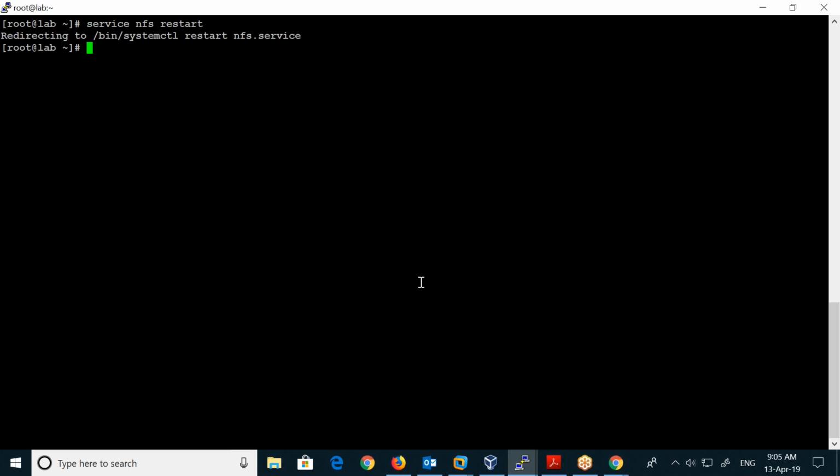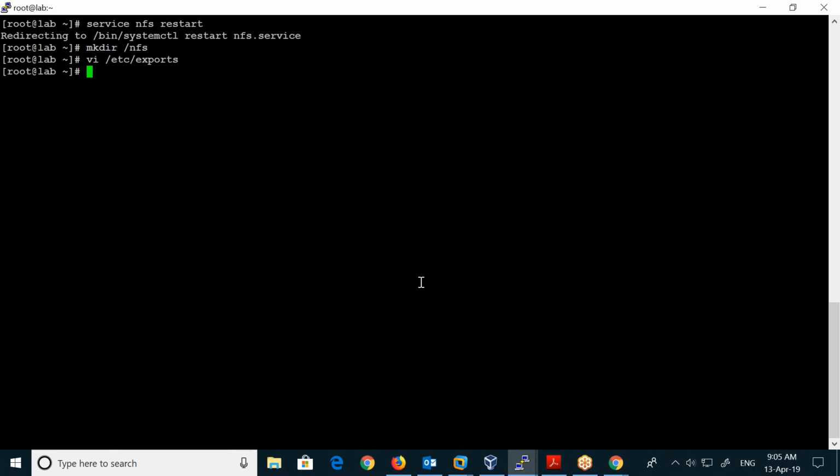Showmount means, let's say I want to export something. Let's create a directory, mkdir /nfs, right? And let's create a file, vi /etc/exports, right? In this, I make an entry: /nfs * (rw,sync). So what I'm saying, I've created a directory NFS. Star means any node can access, or I can give a particular network who can access. They can do read write and it's sync. It can be sync or async, right?